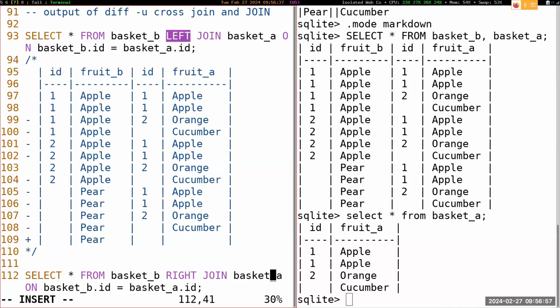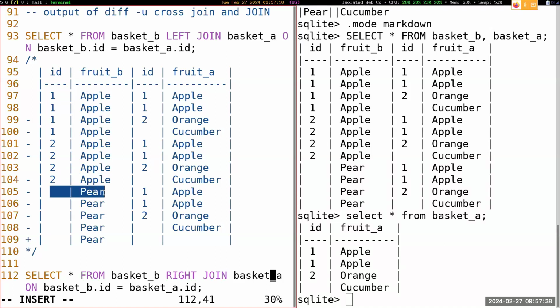What's going to be different is that the left join is going to add some new rows. To illustrate that, I have a plus down here showing that this line is getting added from the left join. This line does not appear anywhere in the original cross join. So where does it come from? The idea here is that in the left join, we want to somehow capture all of the rows from the leftmost table, basket B, that were not included at all, that somehow got filtered out by this condition. The rows that we're currently capturing are this 1 apple row and this 2 apple row.